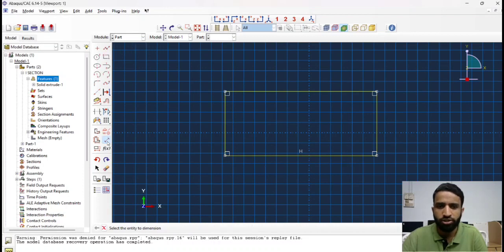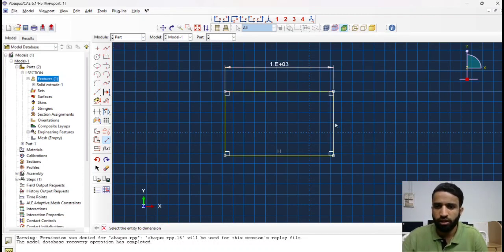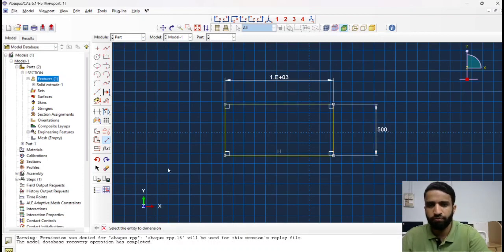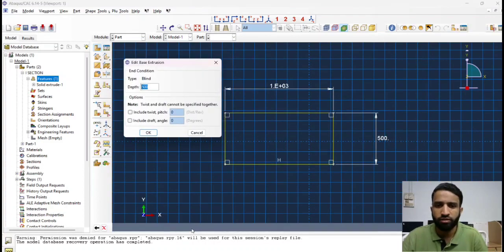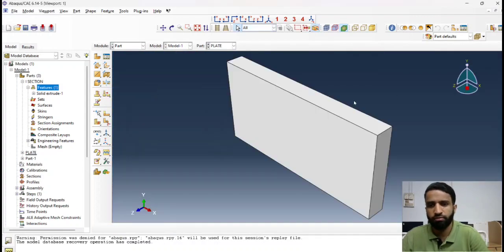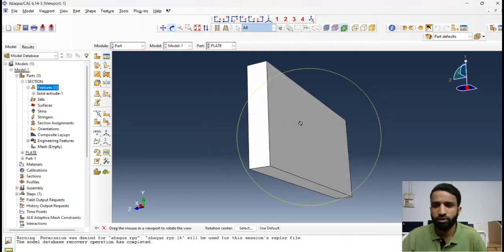Now go to dimensions. Click on this line. This is 1000 units. And go to this line. It is 500 units. Escape. Let's assume a thickness of 150 or 100 mm. Depth, that means here the thickness is 100 mm. I'm done with the plate.